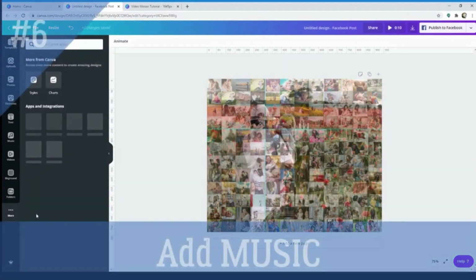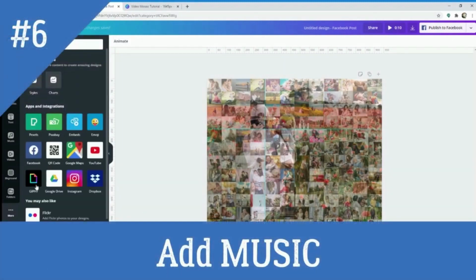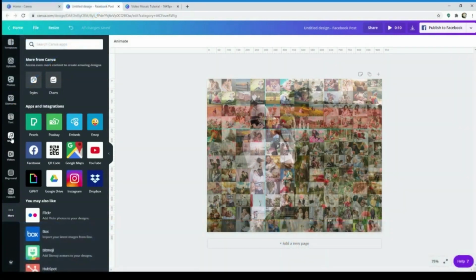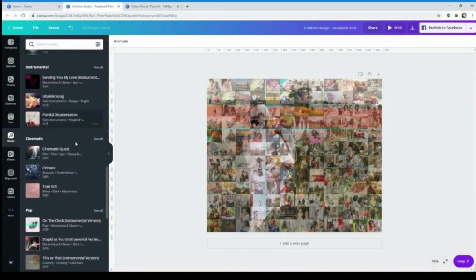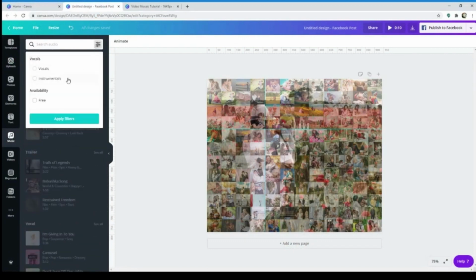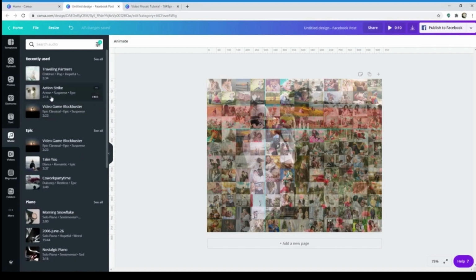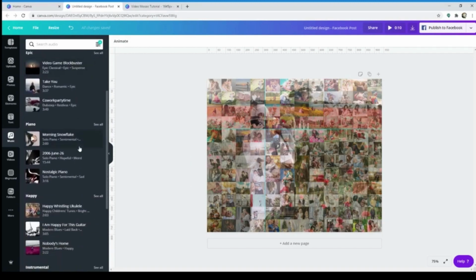Okay. Put some music, background music. So here, but there are also free audios here that we can use. So, piano, ito yung ginamit ko. Morning Snowflake.